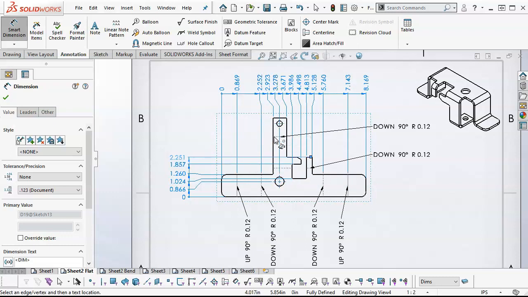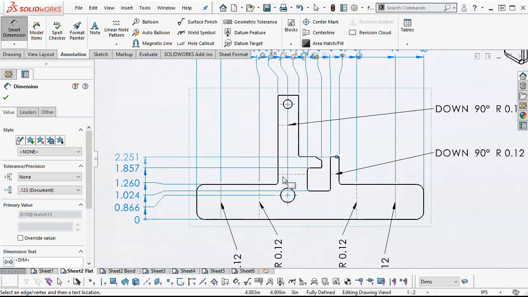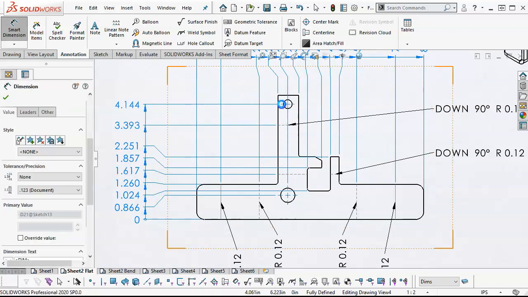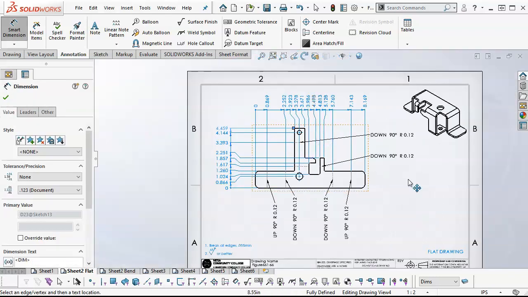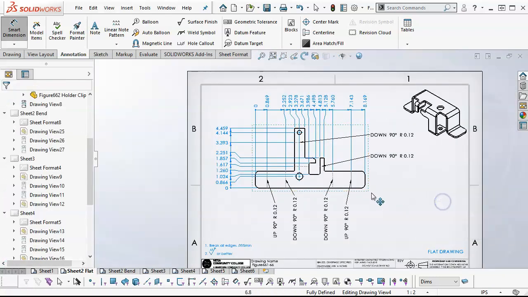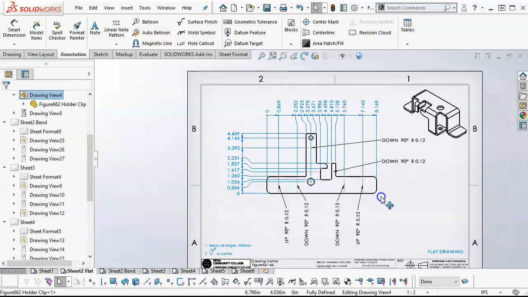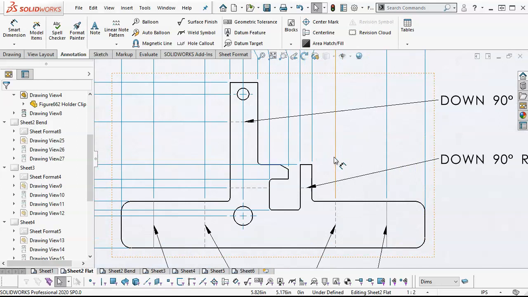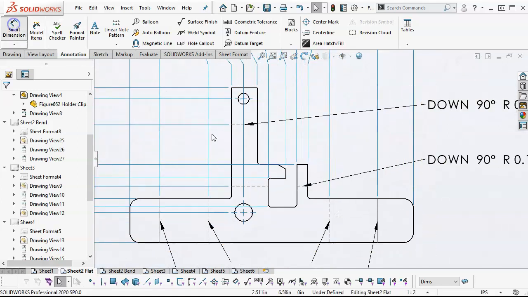We have the hole location, another bend line. So we'll put the bend lines in there, the overall. Alright, so that gives us something to reference, and based on the size and all those dimensions, that's about what we're going to need to do to clean that up.